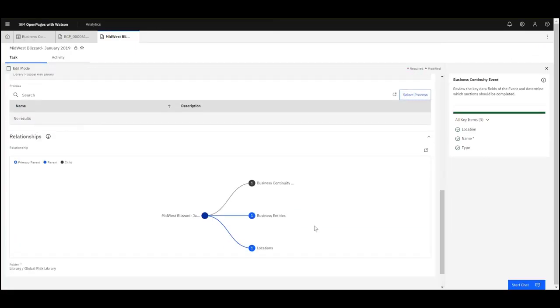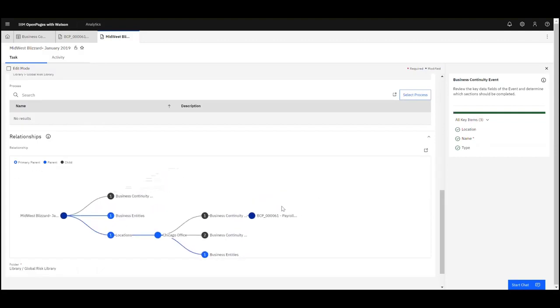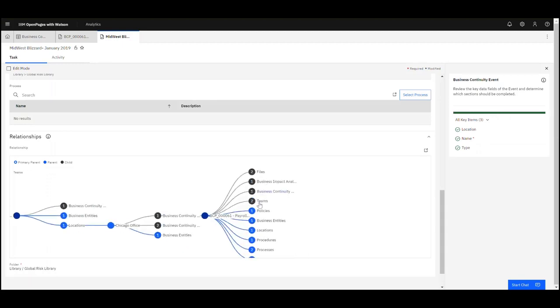And then if I go to my relationship tree view, you can see those relationships displayed in this manner. It's a way in which you can see how this event comes in, it's impacting this location, and here's the business continuity plan that's impacted, and then I can pull it up here.